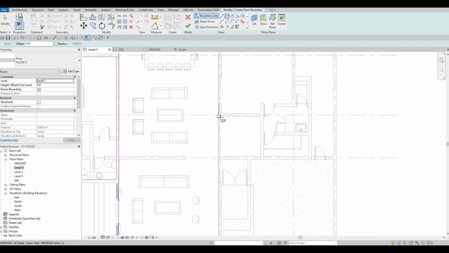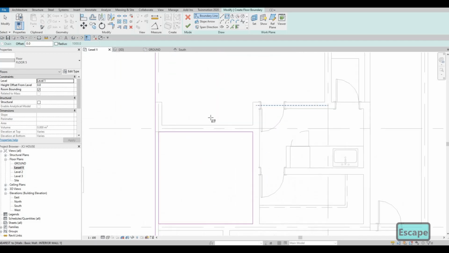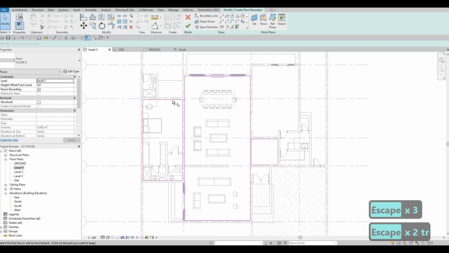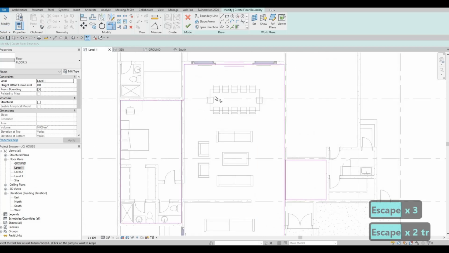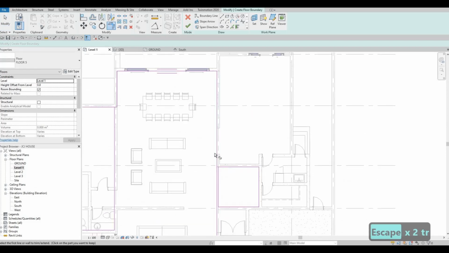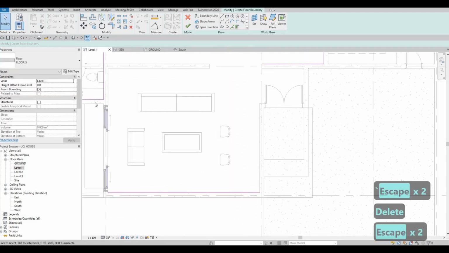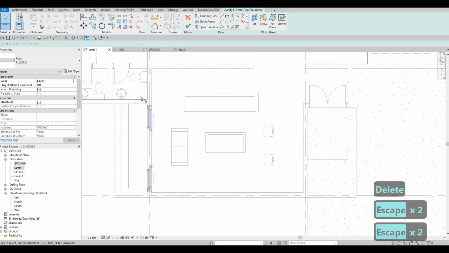And then we're going to set some of this with a different floor finish. So here I'm gonna trim and extend right here, and then we could just trim and extend here as well. Delete this. I want to trim and extend right here.